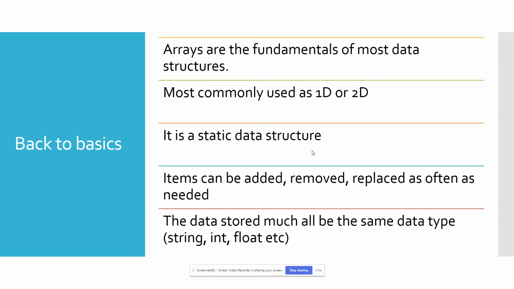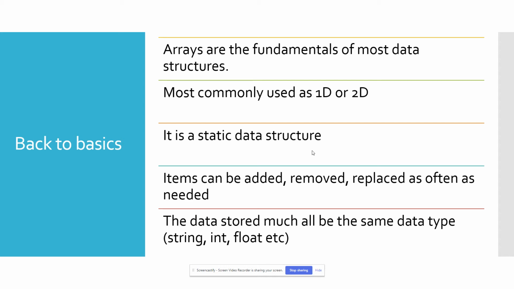It's a static data structure. What that means is once you set the size, it cannot be changed. You can add items, remove them, replace them as often as you want, but the actual size of the data structure, so 10 elements or 15 elements, is static. It cannot change. If it was changeable, such as a list, which can change in size, that would be dynamic.